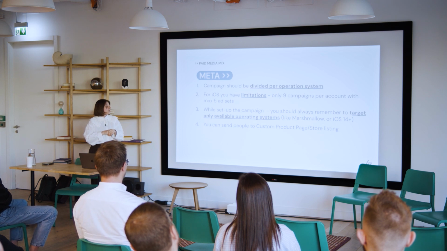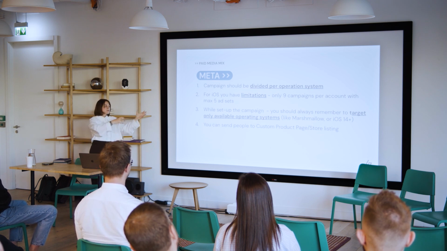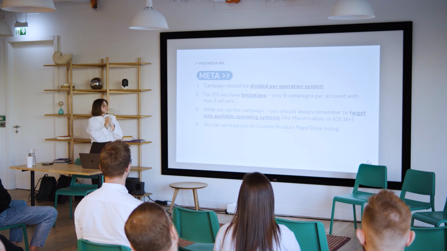For iOS, you will have those limitations which are connected to the SKN. So in terms of Meta, you can only set up 9 campaigns, having 5 ad sets inside. And if you have a next campaign, you should turn on the previous campaign and wait 24 hours so the system will get it and will turn on your new campaign here.